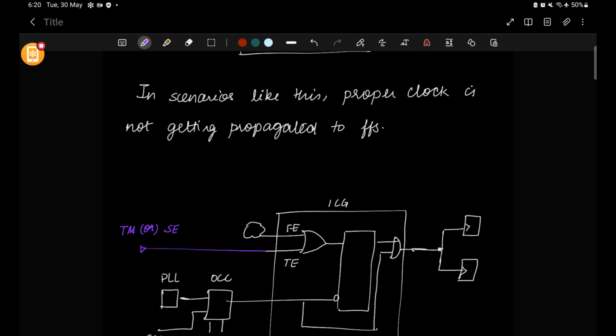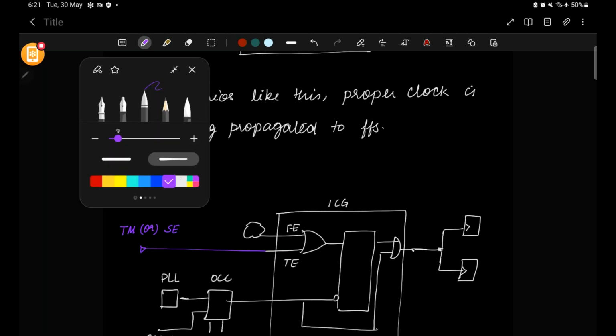Scan enable, I think it is more advantageous. Yes, correct. So can you tell why tying it to scan enable is more advantageous? Yeah, ma'am. If we make scan enable one, we can directly select. Means what is scan input, ma'am? Okay, so I'll tell you the reason.